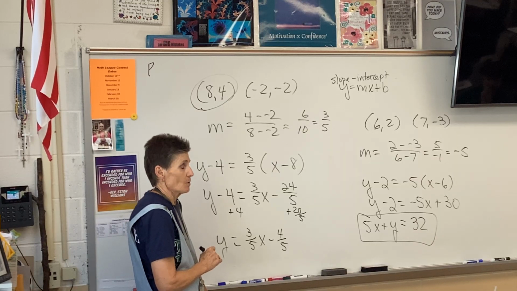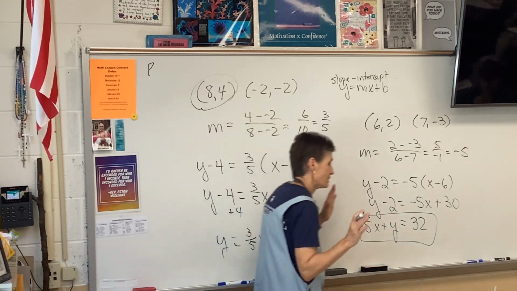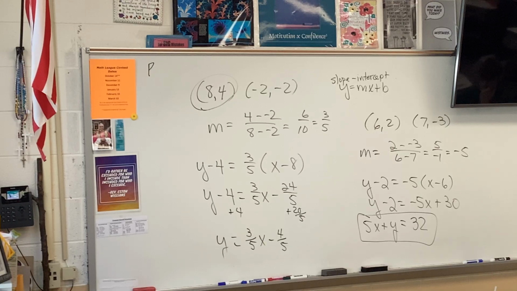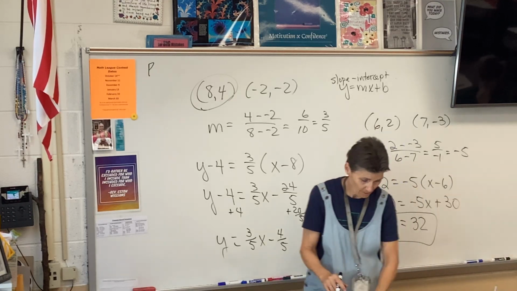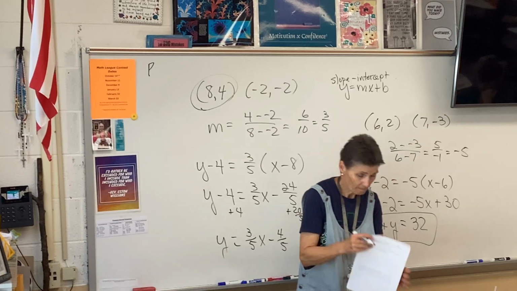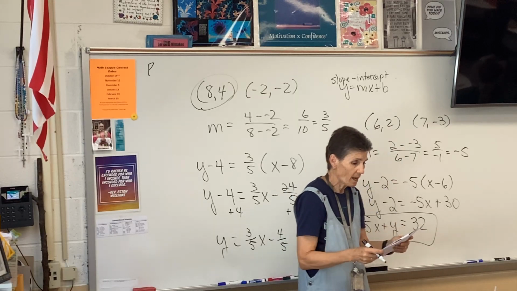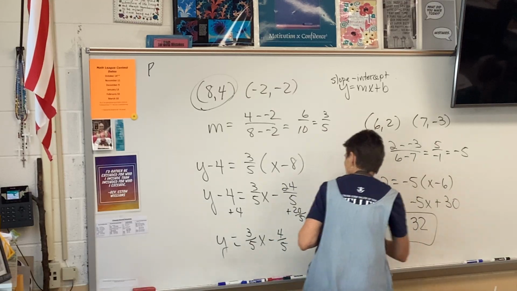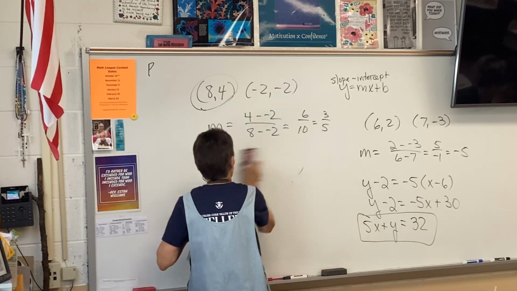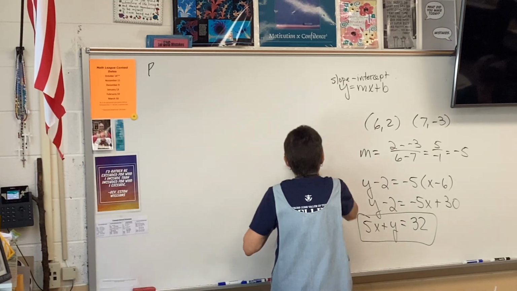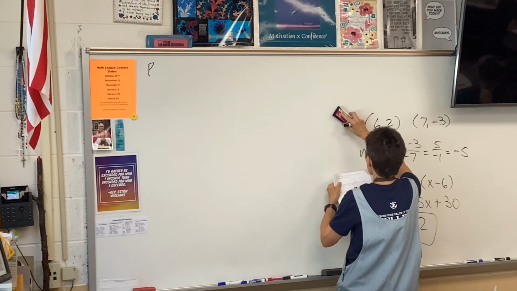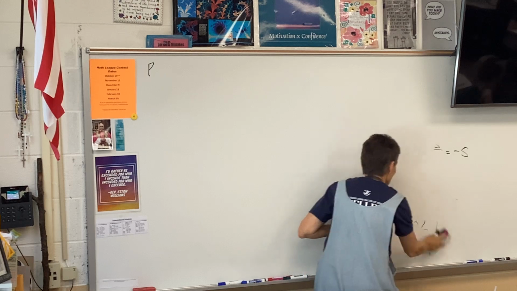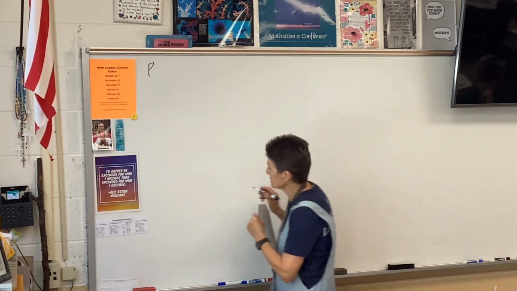Okay, so again, I don't care how you do the problem, it's completely up to you. Just answer in the form you're supposed to answer. Okay, easy. All right, what's next? Write an equation for the line containing this point and parallel to this line. It doesn't tell me how to write it, it just says write the equation of the line. Alright, so what's your thought on that? That's a pretty easy problem.